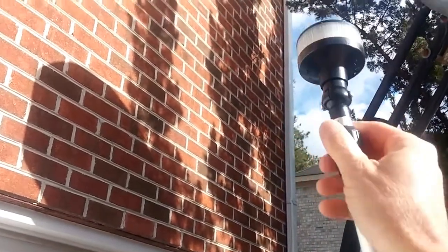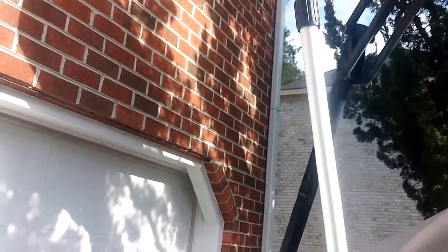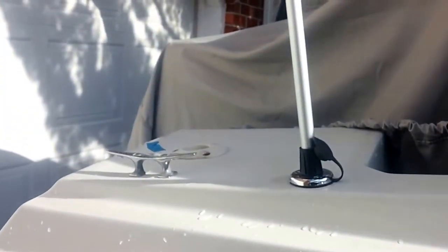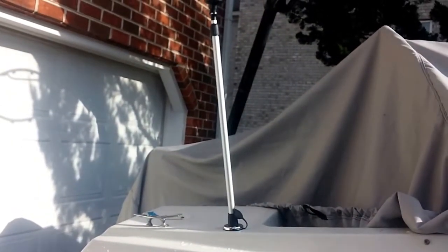It's in position. If you want to extend this up, you simply loosen that up and you can extend that up. A little hard to do it with just one hand, but you can see how that can be done. So we've got the stern light. Very nice. All LED.